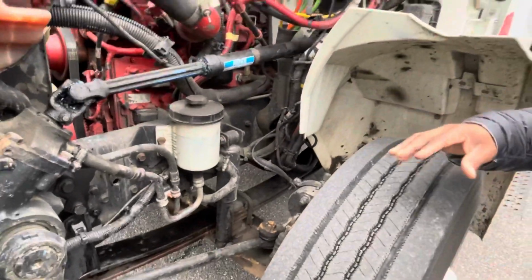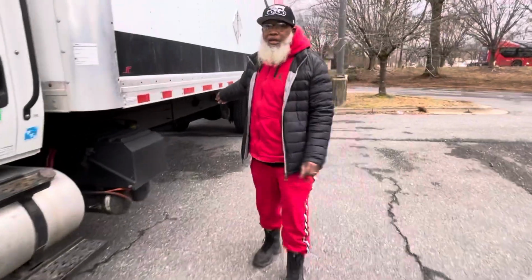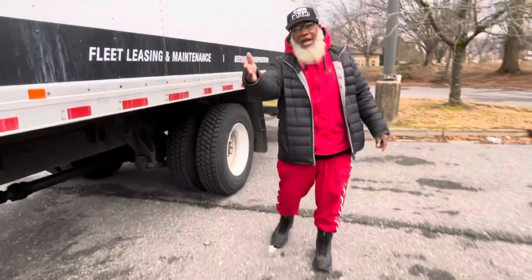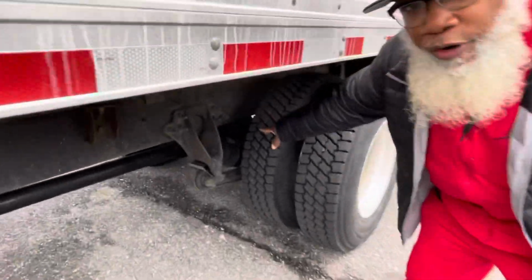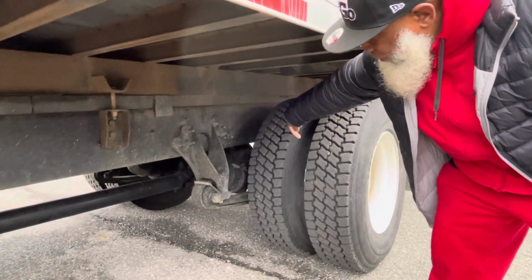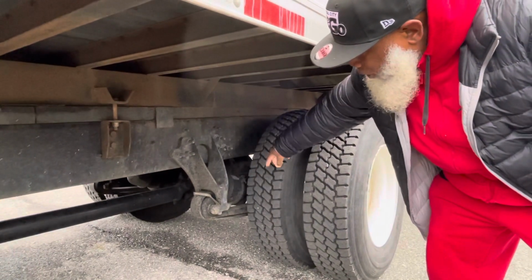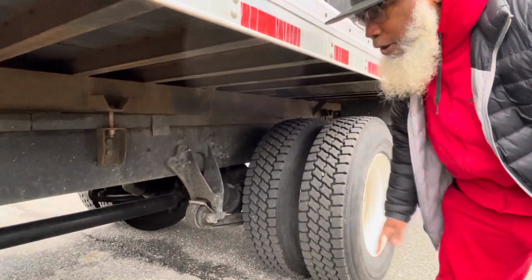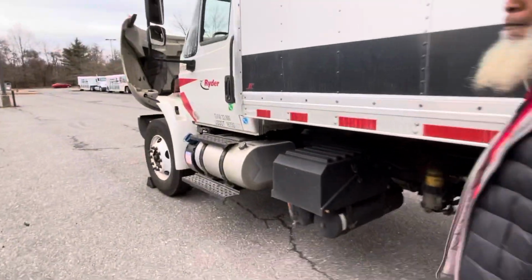They're done. Now we're going to go to the drive axle, and I will inspect the drive axle braking system and suspension parts the same way as I inspected them in the front, by naming the braking system parts first. The ABS line, the brake hose, the brake chamber, the brake drum, and the brake shoe lining. Suspension parts, the leaf springs, the U-bolts, the axle, the hangers, the hanger mounts, the frame, and the shock absorber. I would inspect all these parts the same way as I did in the front.